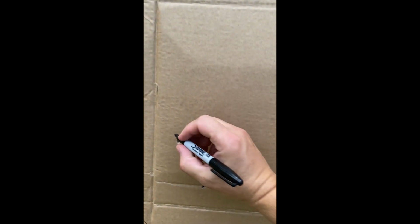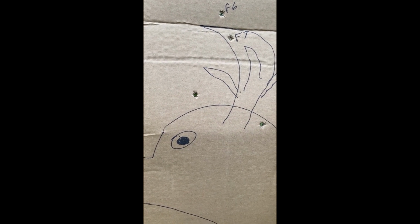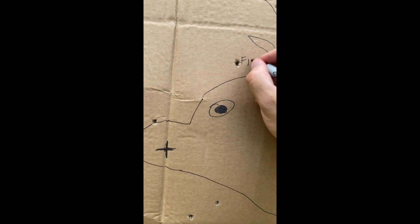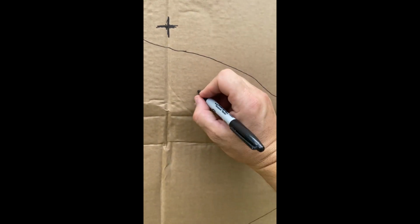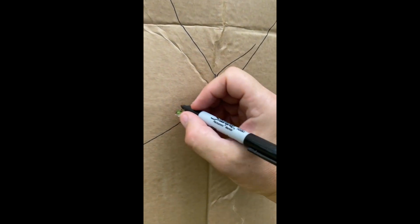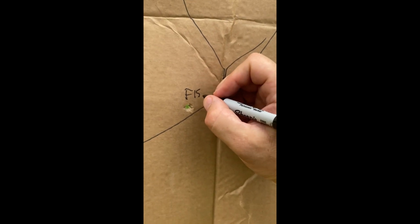So let's count them. This is factory, so I'm going to do factory 1, factory 2, factory 3. Oh, that's terrible, 3 there. Come on, do it for Dale. Factory 4, 5, 6, 7, 8, 9, 10, 11, 12, 13, 14, 15. So there's 15 pellets in there.